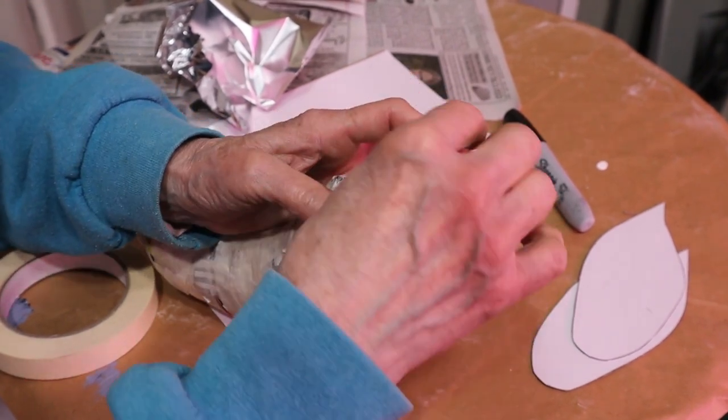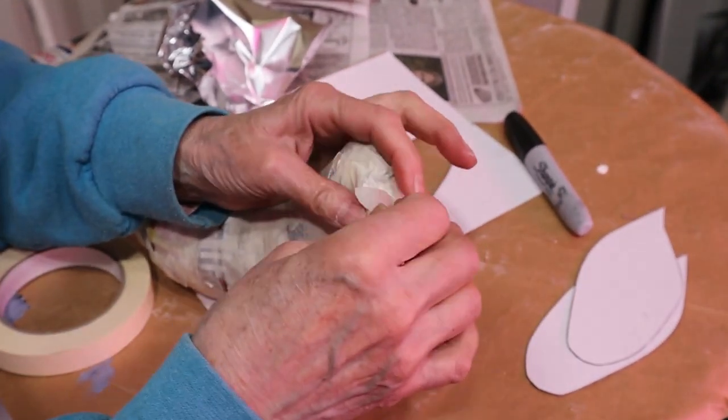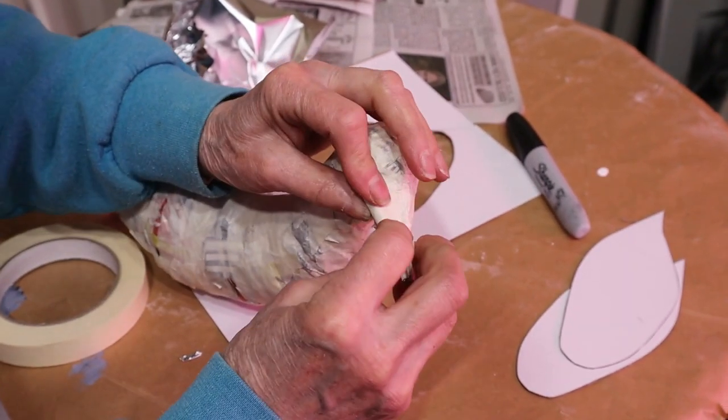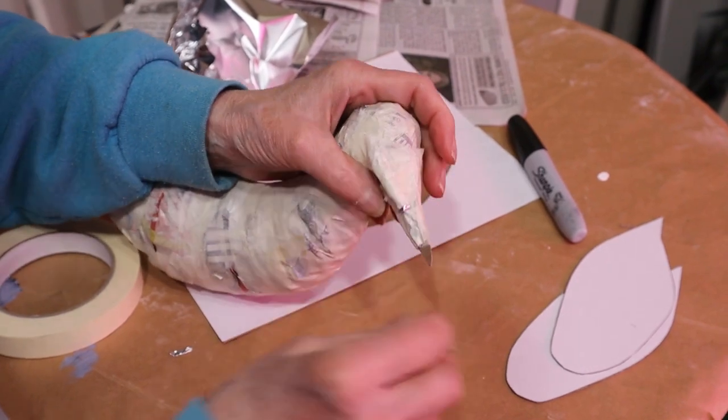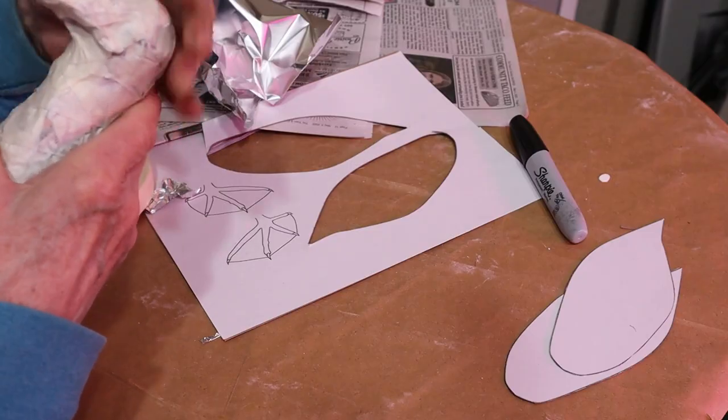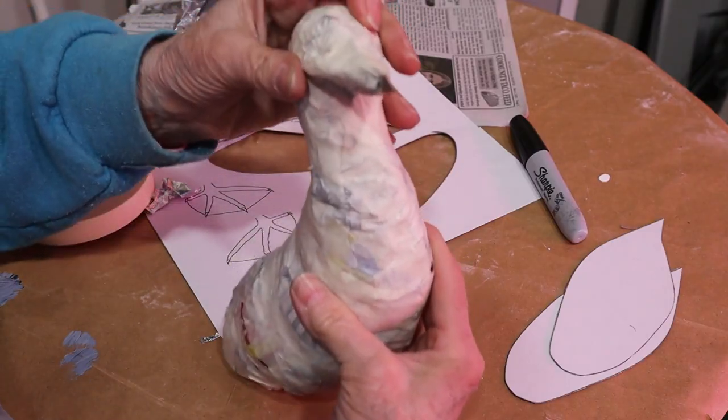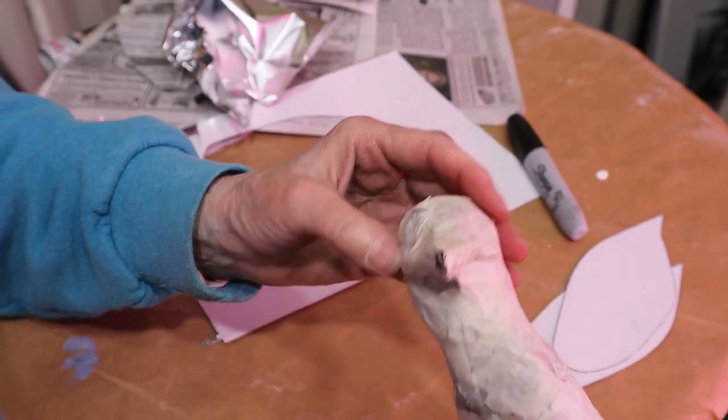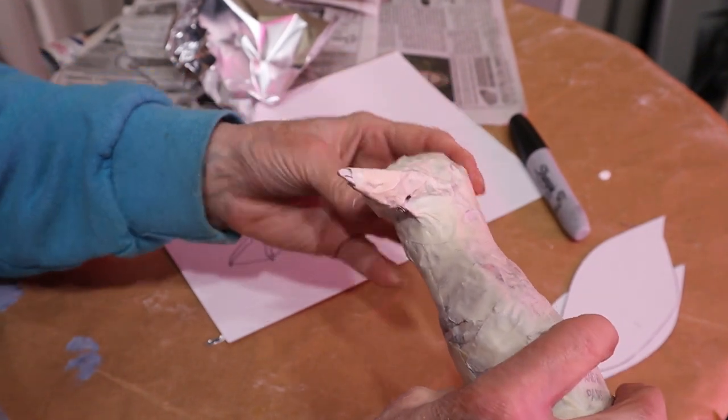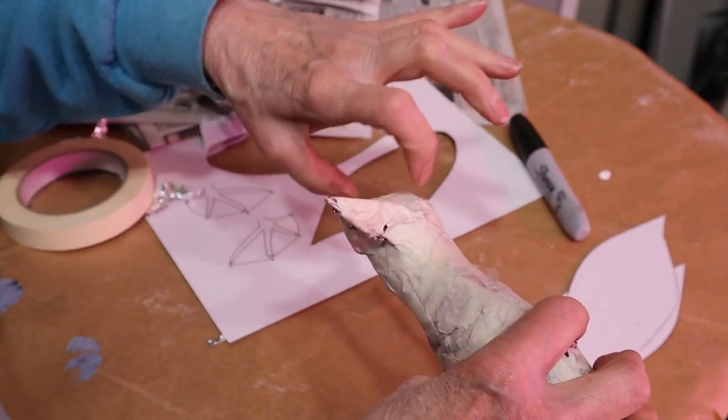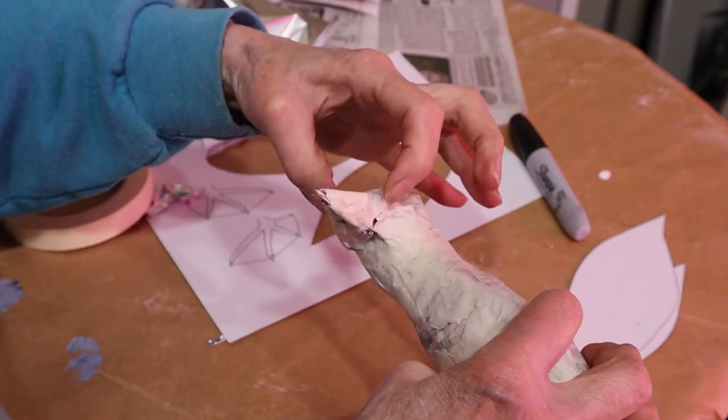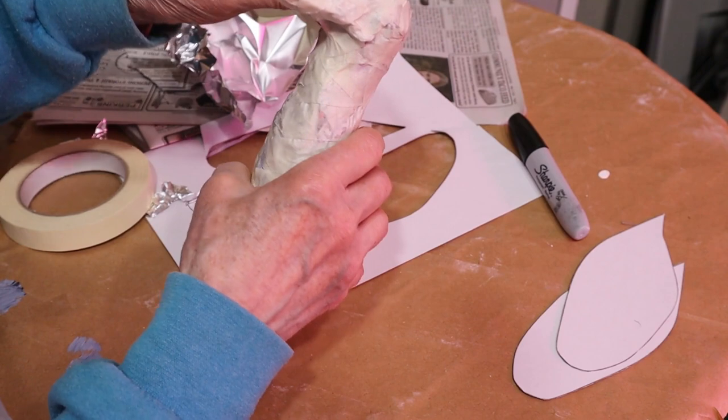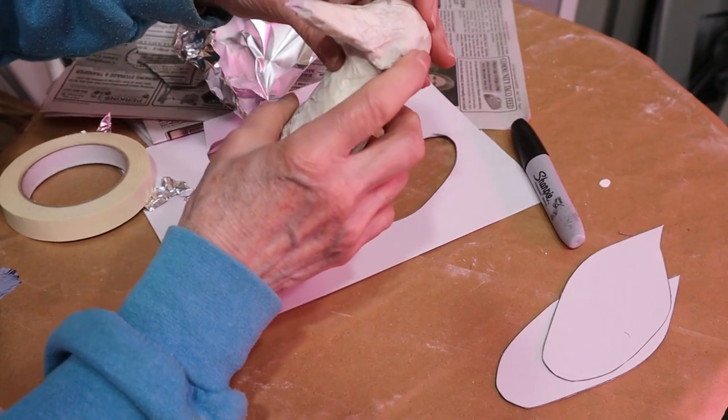I use foil on the beak because it's a lot easier to get those really thin shapes than it is with the paper. And although I didn't do it on purpose, I actually made him accidentally with his head slanted just a little bit, to the side and then a little bit slantwise. But I like it so I'm going to keep it that way.